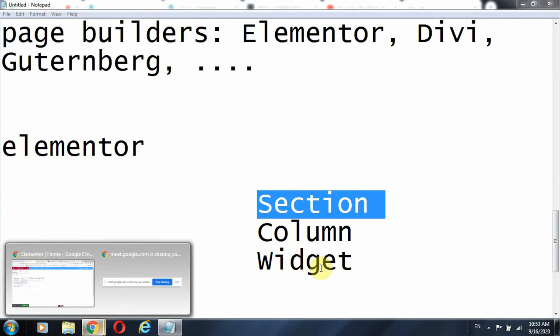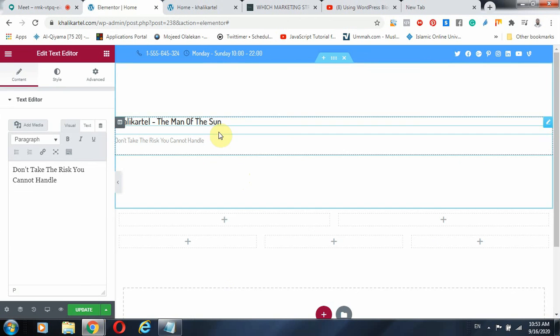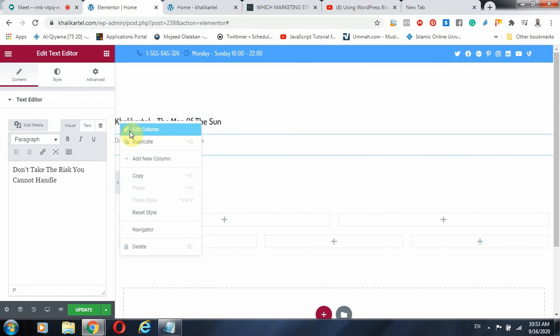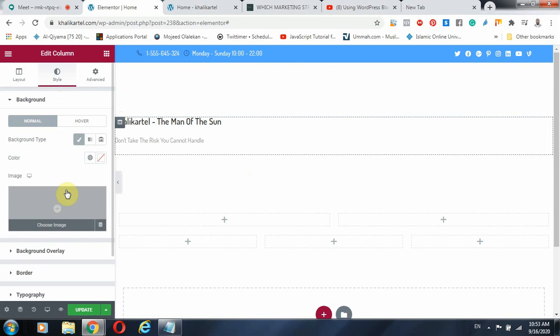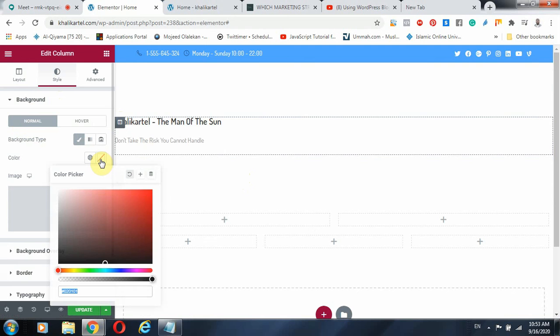For instance, let us put an image at the back. We now want to put an image on this column. You know that this is the column here. We now go to the background. We click classic under background. We can pick color.